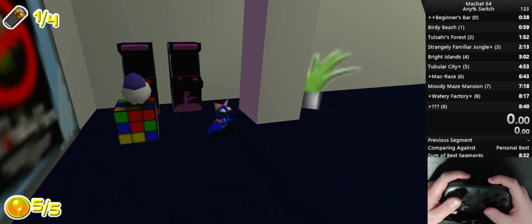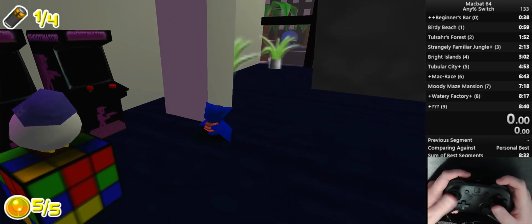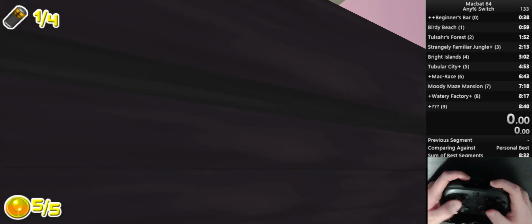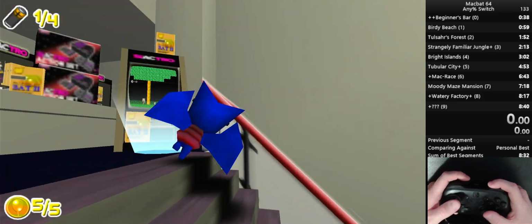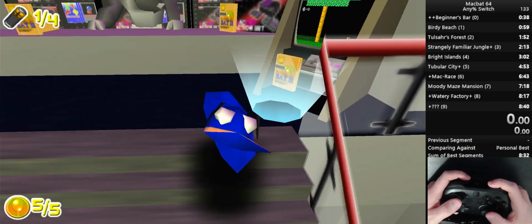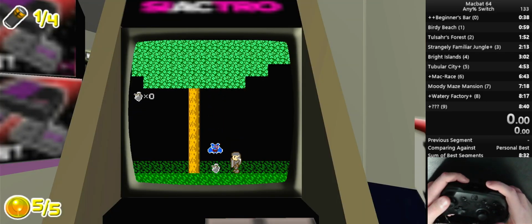Once you've done this, you want to fly up this staircase. I'm undecided on whether fast fall's good or not here, but if you do use it, just fly up there. And then you sort of want to run up and left there to play this Zelda 2 game. So what you'll do is you'll go in here, and as soon as you get in, hit A. You'll grab that.